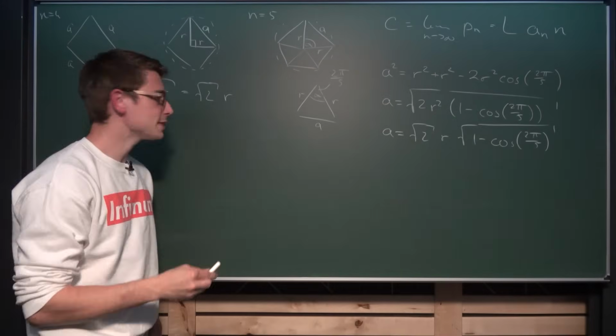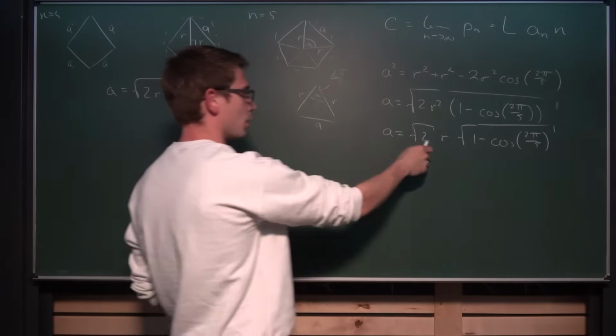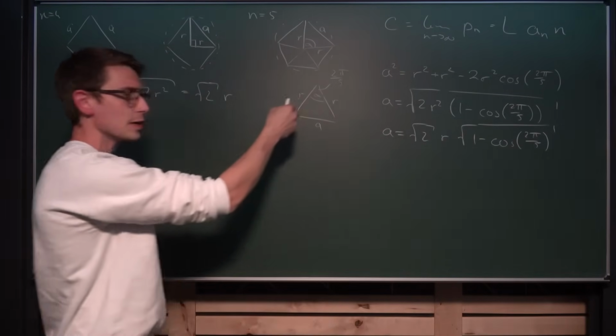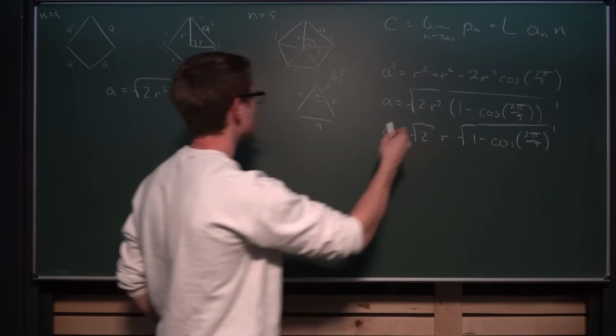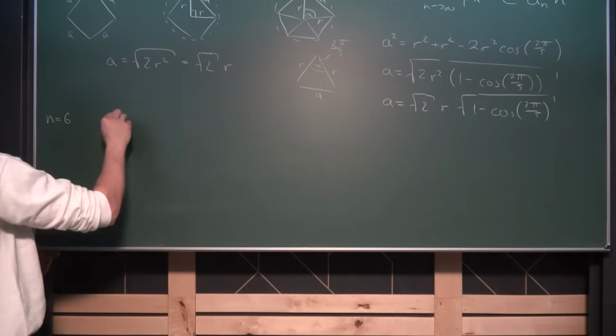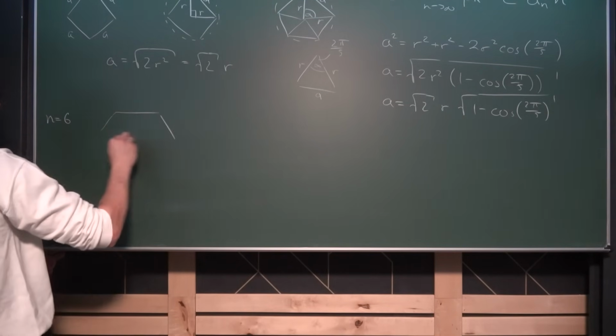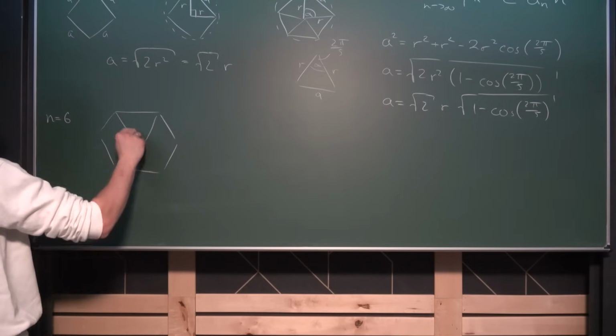And maybe you can see the first part of the pattern already. We are going to get square root of 2 times r once again. And if we were to generalize this for a certain angle alpha, we can also generalize this case a bit more for n being equal to 6. The only thing that is changing is going to be our angle alpha, its value. That's an ugly, not so regular polygon.